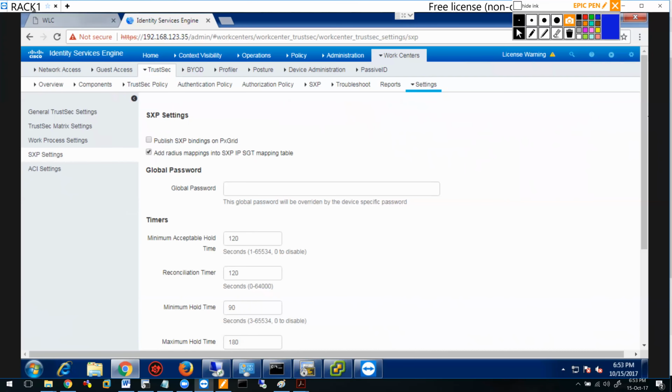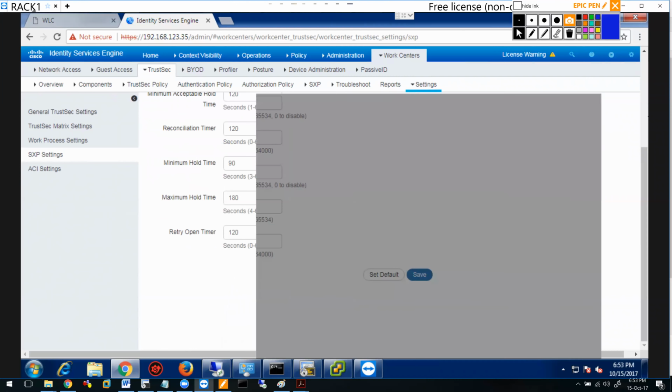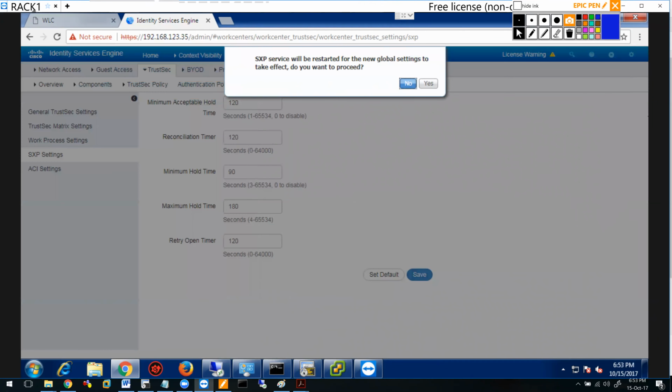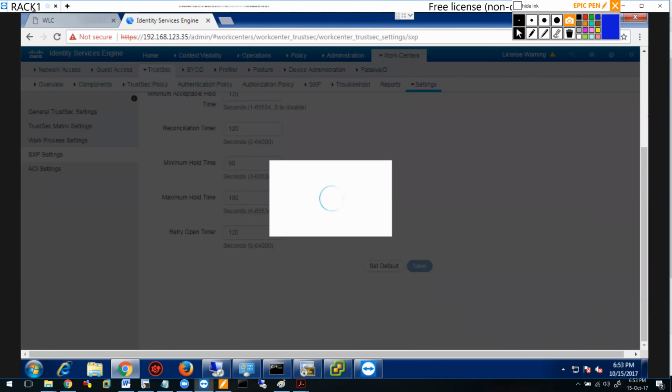Global password, Cisco123, and save. SXP service will be restarted for the new global settings to take effect. I'll say yes, and it's going to do its thing.